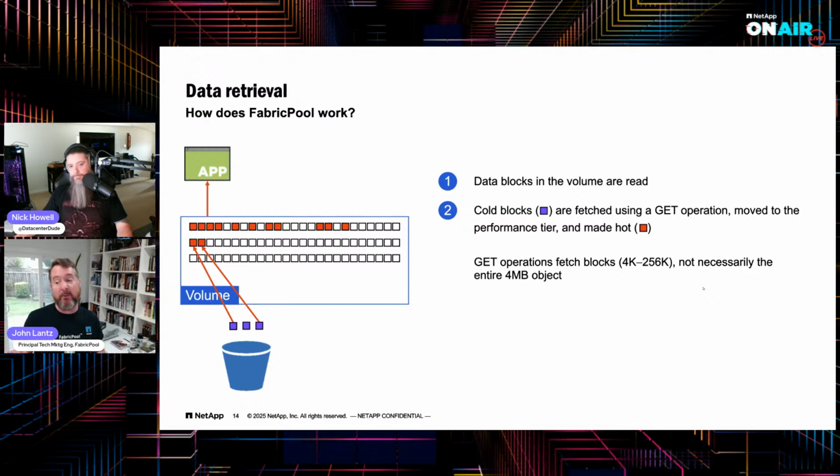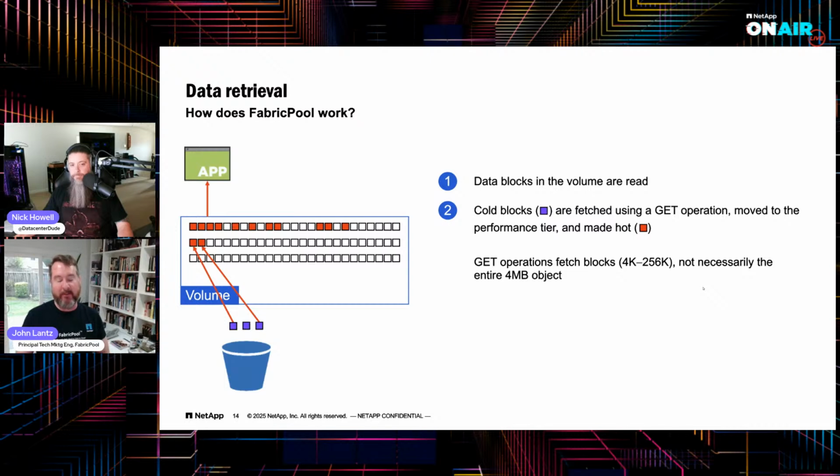And that's true even for cold data, if it's the metadata or the inodes or ACLs, directory structures. If I do an LS or something, that's full speed flash, because we never tier that information. If it's the actual file data and we have to reach out and get it, then we're going to do a reach out, a get operation out to the S3 bucket.